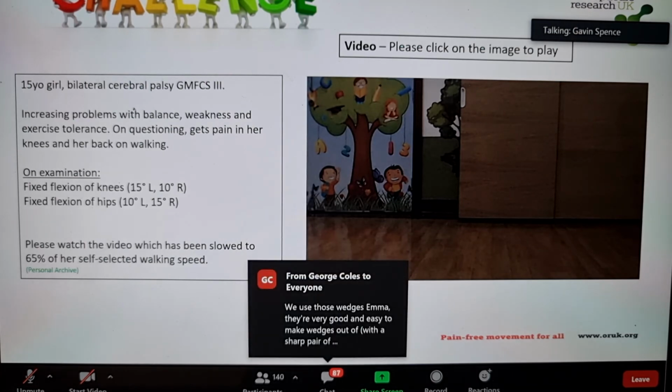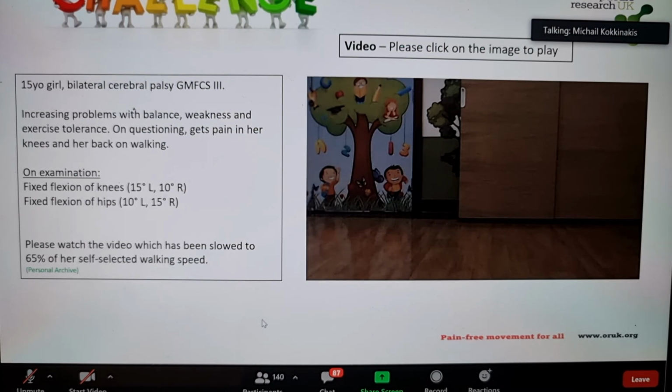So let's hear. Yeah, this is very true. I want to say two things. Something that Gina mentioned, on your example, the paper from Australia, that in 24 months you might not see a lot of improvement after single event multi-level surgery. Gina made a comment that actually, if they had this growth spurt, they would deteriorate, and at least after having single event multi-level surgery you do not have any deterioration. I think it's a very good message. I don't know if it was included in the paper, but I thought it's very good to mention.